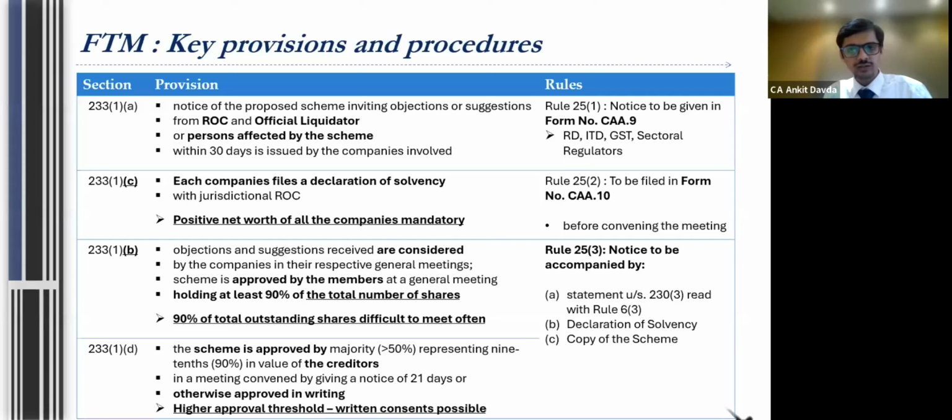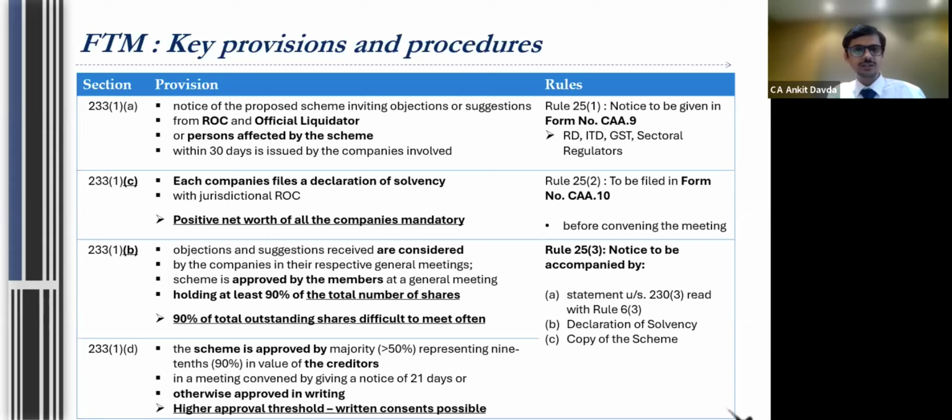Assuming there is a transferor company which has a negative net worth, but the transferee company is a holding company and the transferor is a subsidiary company. Now, the transferee company has a substantive positive net worth, say something like 50 crore rupees, and the transferor company has a negative net worth of maybe 1 crore. Assuming that the transferor company adopts this declaration of solvency based on these parameters, like we are supported by the holding company and we are solvent, and as and when needed, the holding company can support us, and in that sense we are a solvent company. Now, the companies may go ahead and file the application with the RD, ROC.